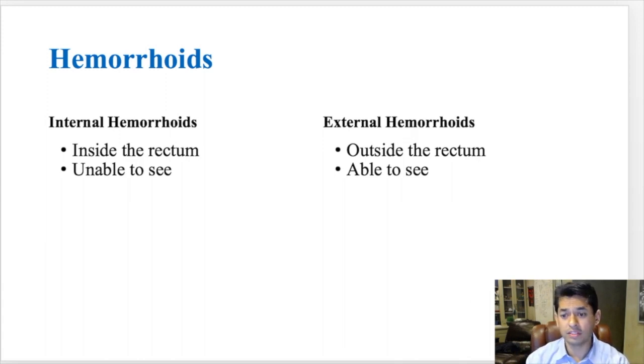The other hemorrhoids that people typically worry about are the external hemorrhoids. These are the ones that you can typically see, outside the rectum. When people feel like they have hemorrhoids, they often think it's their external hemorrhoids causing the issues, but most symptoms come from internal hemorrhoids. External hemorrhoids just don't look very good, but they very rarely cause symptoms. So most of the symptoms you have are from hemorrhoids that you may not actually know you have, typically the internal ones.